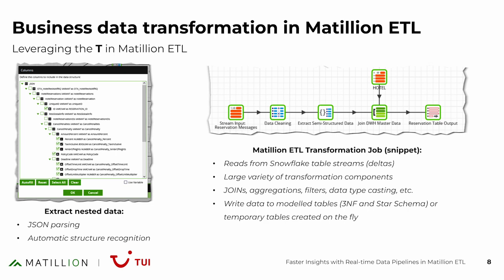And of course, you can also do this in Snowflake. I have done this before, but I think that's such a brain-damaging task with all these lateral joins, and you have to know about the extract attribute names and the data types and so on. It is so much more convenient to work with this nice graphical user interface in Matillion, which automatically recognizes the structure of the JSON file and presents it to you in the way we can see here. You can just check all the attributes that you want to keep and uncheck all the attributes that you want to get rid of. And then you end up with a nice relational representation, and you can continue to work with that in your data warehouse.